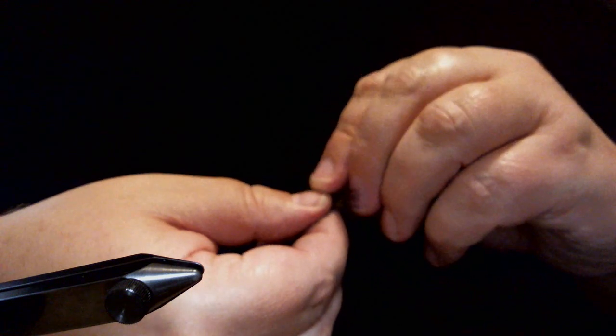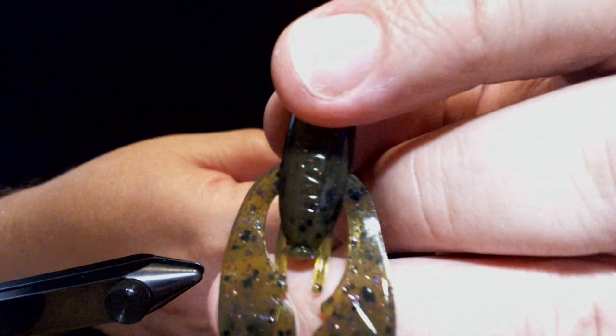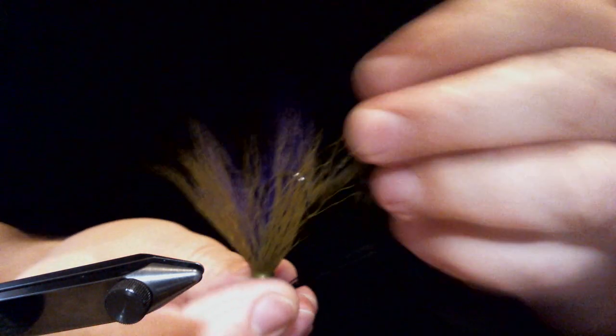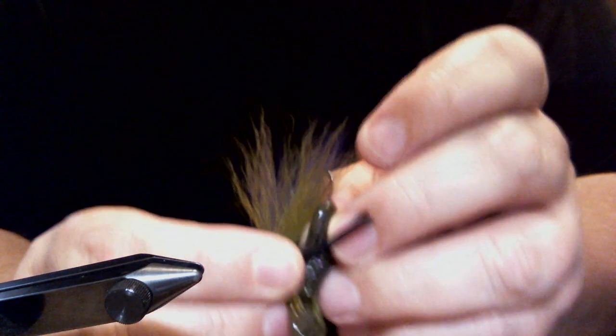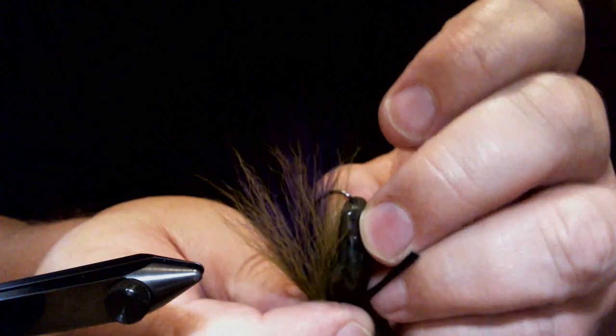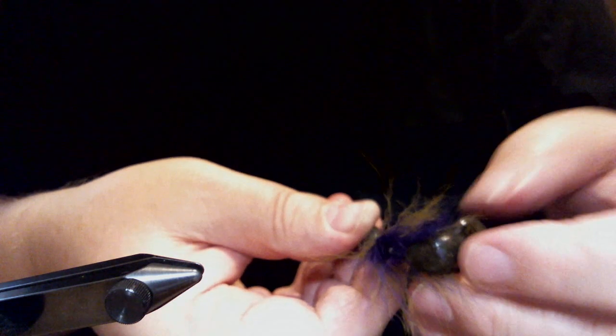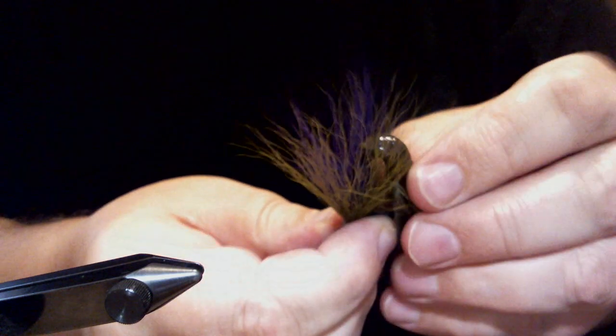And now we're going to take our trailer. I'm going to use a green pumpkin purple tiny pocket chunk. And since I already have done this, I kind of know right where the hook is going to come out, so I don't have to line it up. The reason I put the trailer on is so you can get the full effect of what this is going to be like. Off to the side a little bit. Apologize for that. There we go.